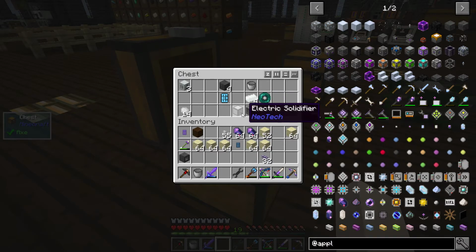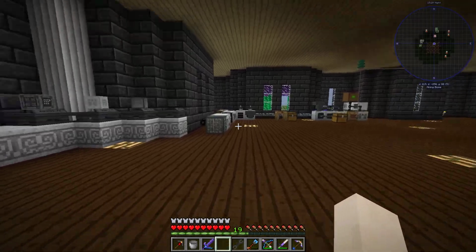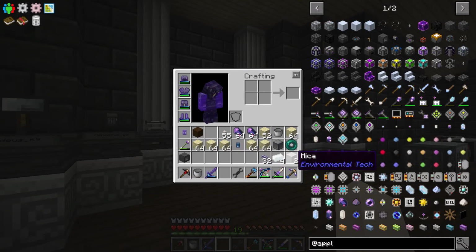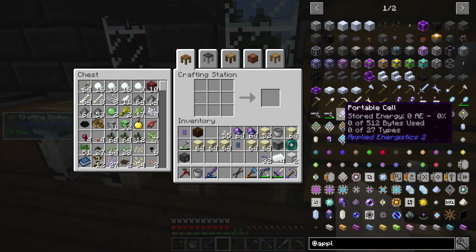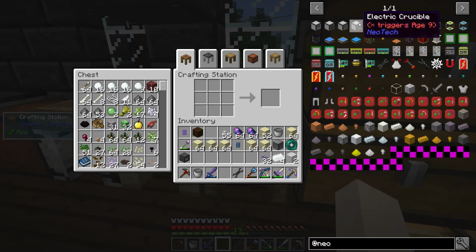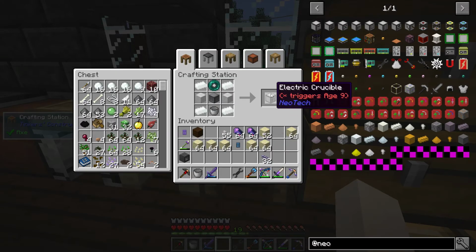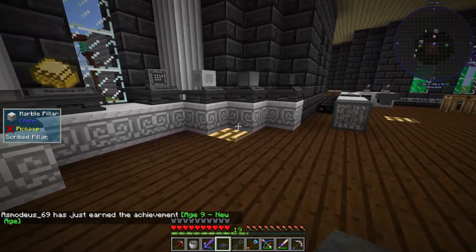Also, I'd like to just real quick jump actually into the next age. We're really close. We have all the materials to do it, so might as well just do it and get that out of the way. At Neotech, I think it's the electric crucible. Yeah. That goes ahead and puts us in age 9. It's always nice to start a new age.